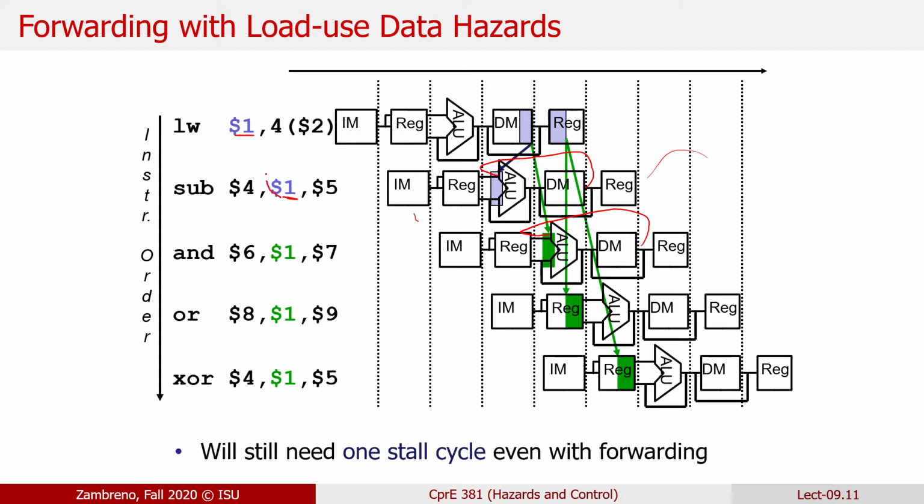And to be able to detect that this is the case, we need to have this value. We're going to keep it in the pipeline anyway because we need it till the very end. But this value we would normally not keep in the pipeline. We have to make sure we hang on to that value, store it as part of our pipeline registers, because we need it potentially at least one cycle later than we would normally need it, potentially 2 cycles later in the case of a store word instruction.